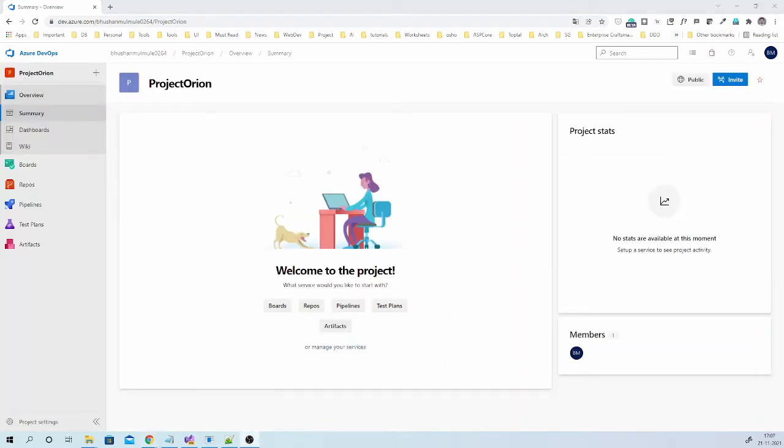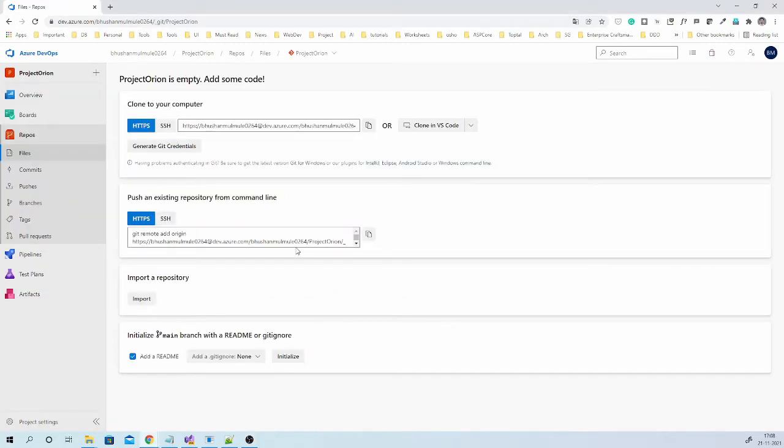Once the project is created, we want to use the repository service. You can see by default it provides one repository. One option is to use this default repository to start fresh. You can go ahead with it. You just need to clone using this URL. Once you create a working directory on your local system, by cloning this repository, you can add your project in it and then commit and push it to the repository.